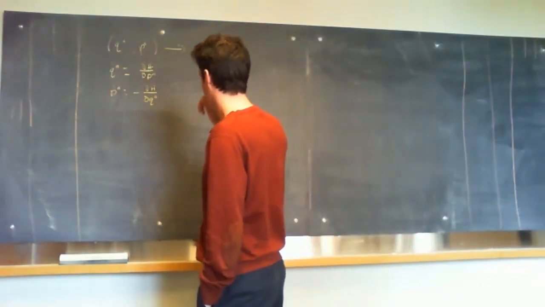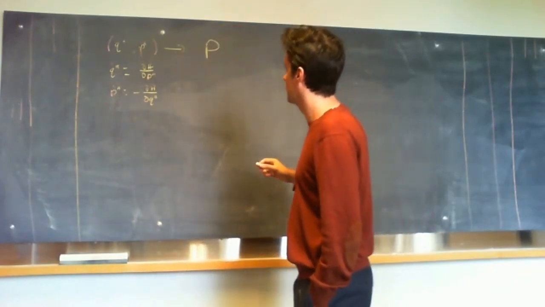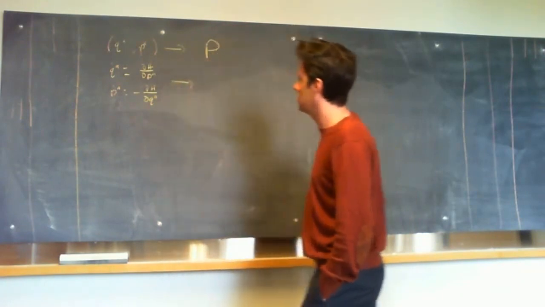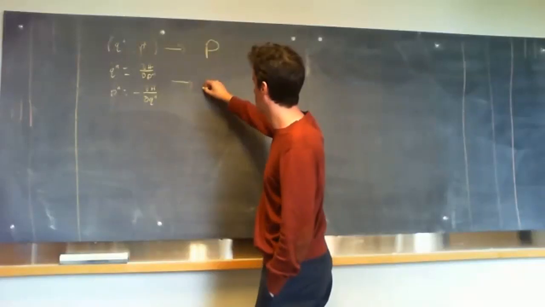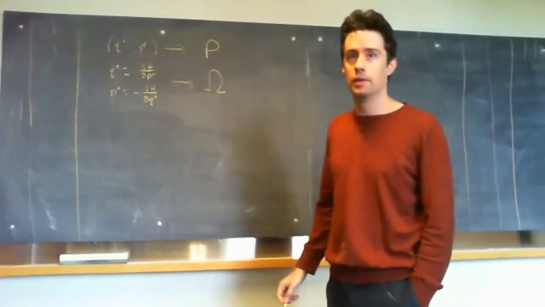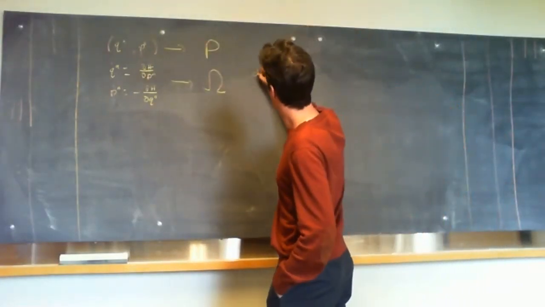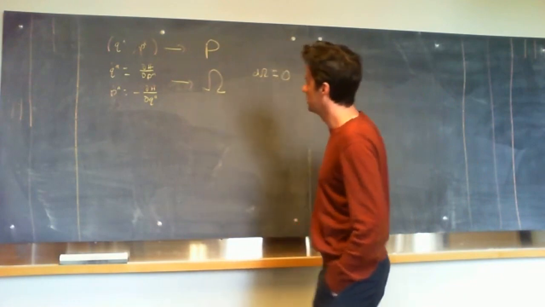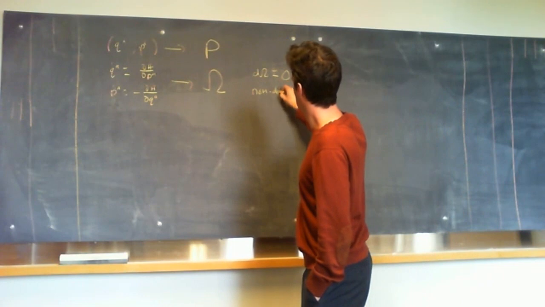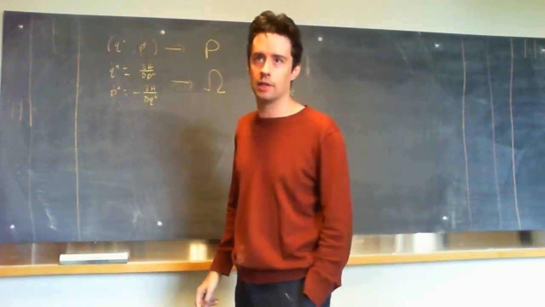Let me think of how to say this. So the key point of the abstract formulation of Hamiltonian mechanics is that not only do you have this phase space P, but actually it's a symplectic manifold. So living on it, you have a symplectic form. The symplectic form is a closed 2-form, so d omega is 0. And it's also non-degenerate, which means that there aren't any vectors that it annihilates.